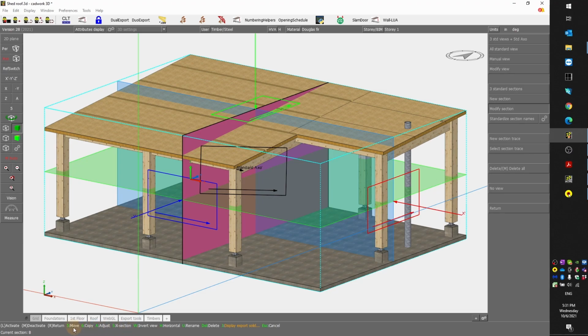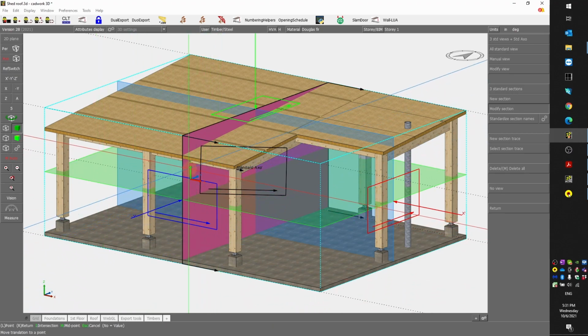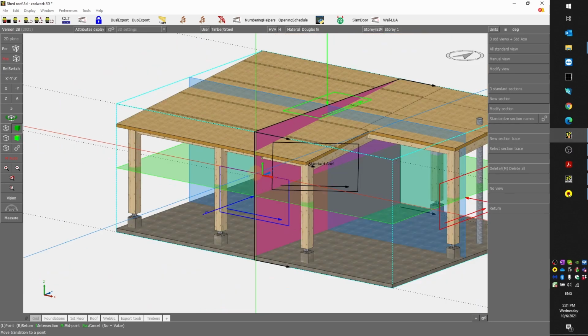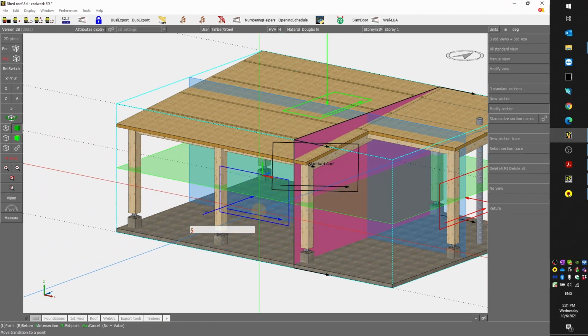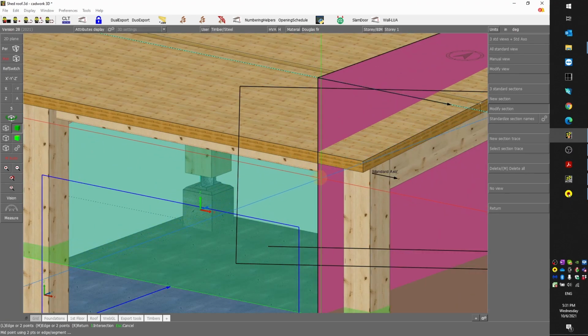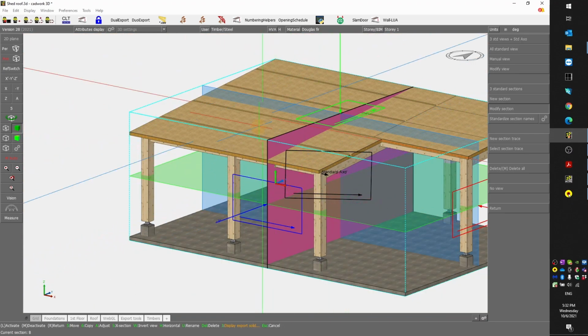I could press 5 to move, and then I can choose where to place it. I could place it here, for instance, against the post, or here in the middle between this point, or with 5M, I should be able to click on the edge, and now it's in the center of that beam.